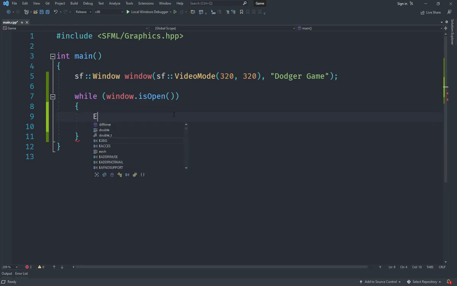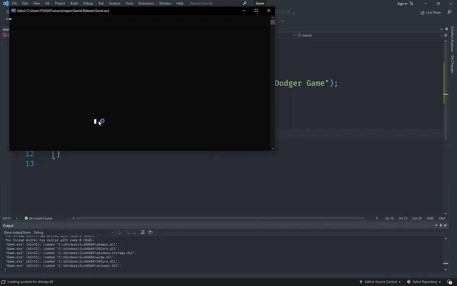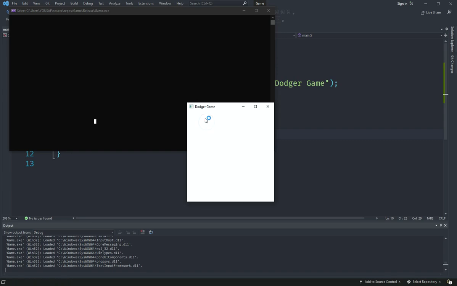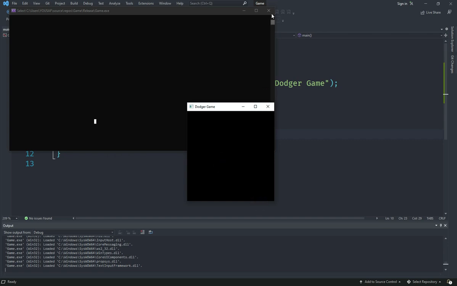So I'm gonna create a variable of type sf::Event, and I'm gonna call it e, and let's give our e here. Now if I do that and start again, something has changed, and our cursor is not going load and load again, it's actually working. Pressing maximize and minimize works, but pressing close does not work, because close is not automatically implemented, you need to implement it separately.